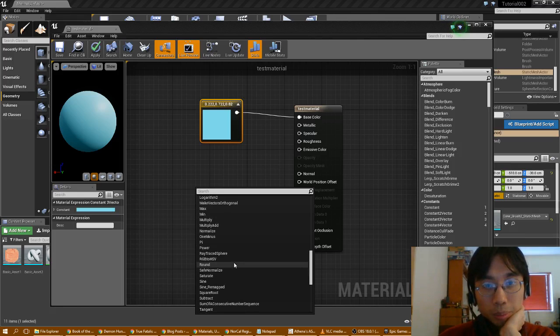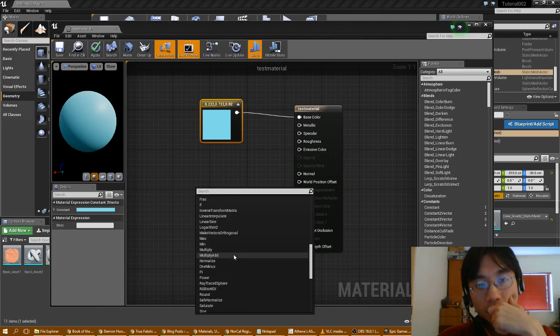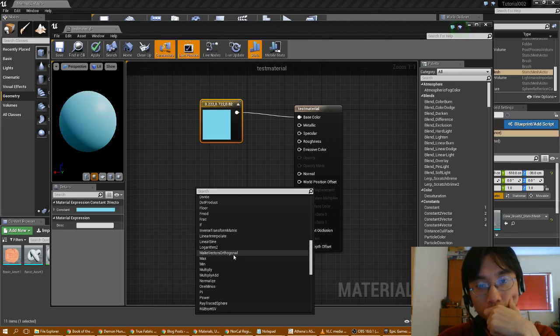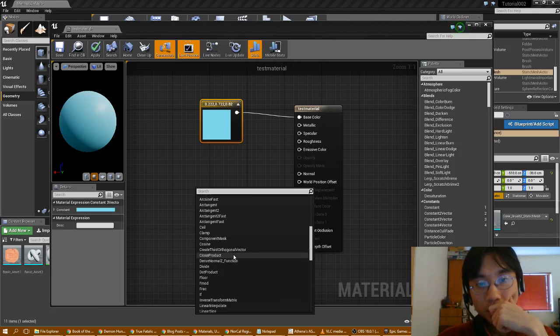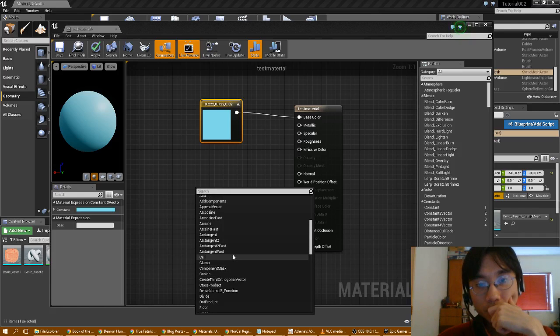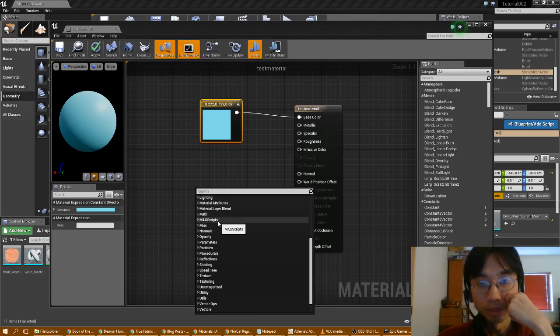Sine, pi, multiply, min-max, cosine, dot product. Fascinating stuff.